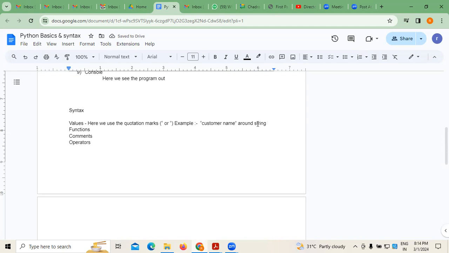So when we are going to write syntax for a particular code and we are mentioning a text value, you have to write it in code form with quotation marks.